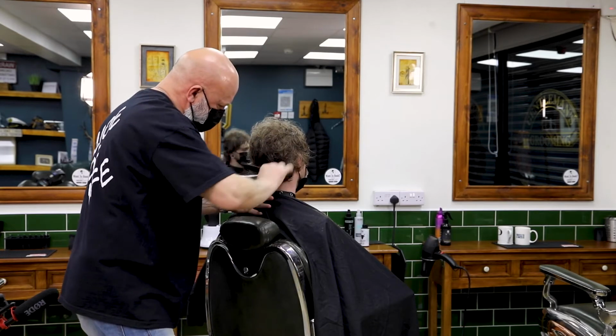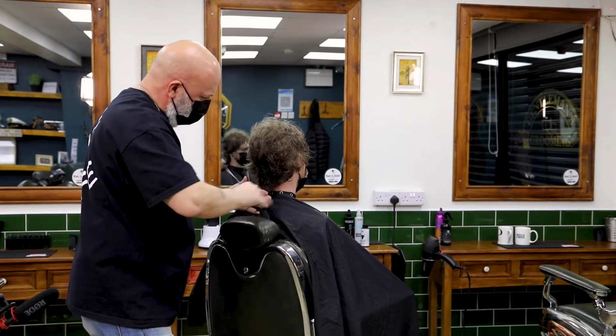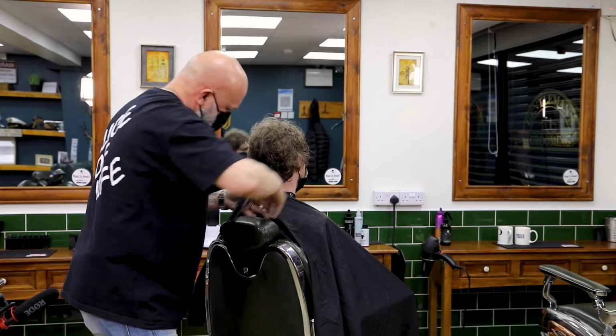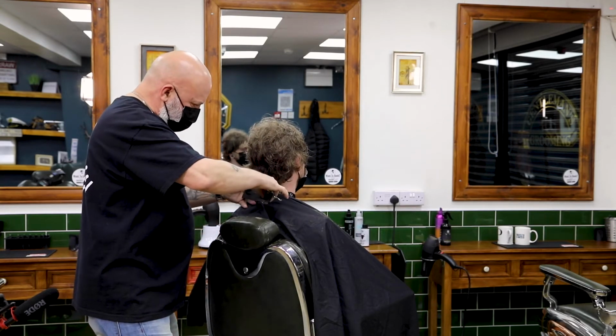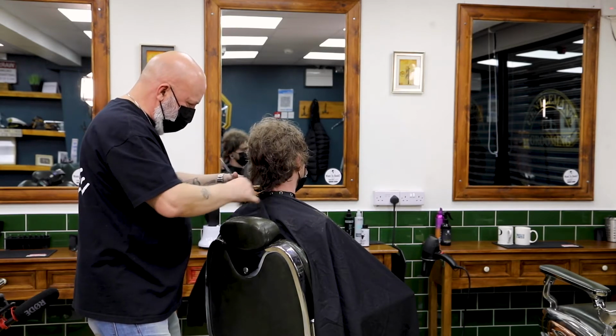So we just start in the centre, and as we're keeping it parallel to the neck, horizontal section, all we do is start to arch our way out a little bit until we come to where we've got no hair there and we've run out of hair on each section.